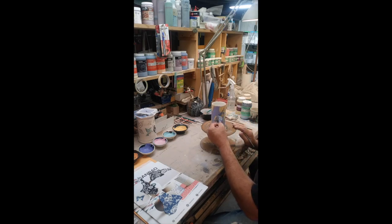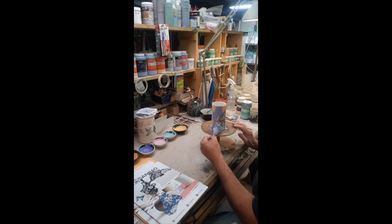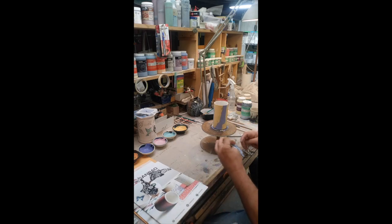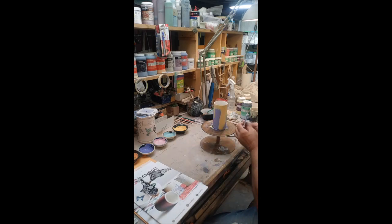And this is what's left behind. The decor, the decoration that was on the paper. That's pretty slick, I think. That's one step closer to being where you want to be. Now I have another piece of blue. I'm going to add this one probably right here. Some water. That's all it takes to adhere it.